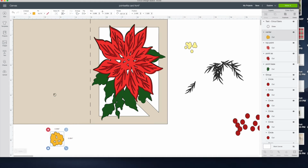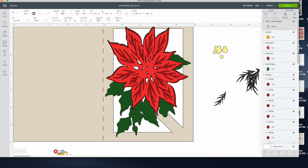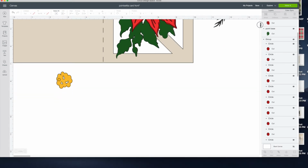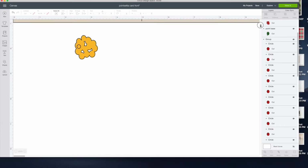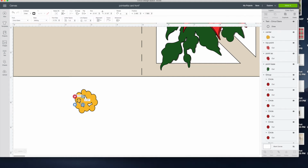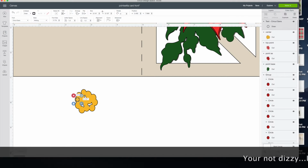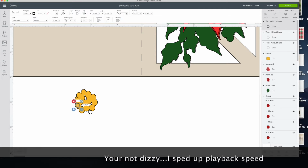I'm gonna do it over here because you'll see why in a second, because I'm gonna wanna select it all and attach it, and I'm not gonna want to mess with that background and getting it in there. I am trying to go as fast as I can here. I want to come down a little bit so you can see it, but I'm trying to make it big so you can see what I'm doing. Okay, so I have my random little O. There's my happy little O because I want to just add some detail. I'll probably wind up doing glitter and all that kind of stuff, but if I have one of my kids help me, they can kind of, you know, fill that in.